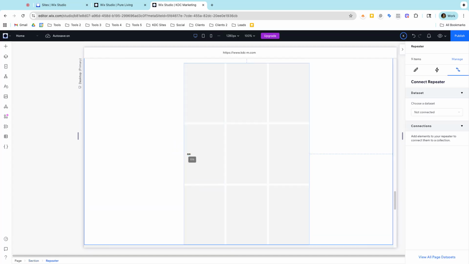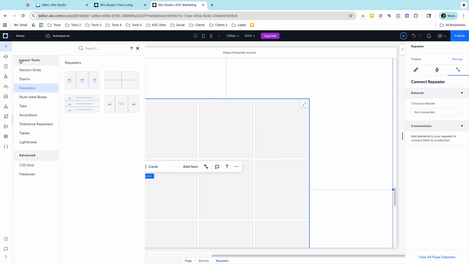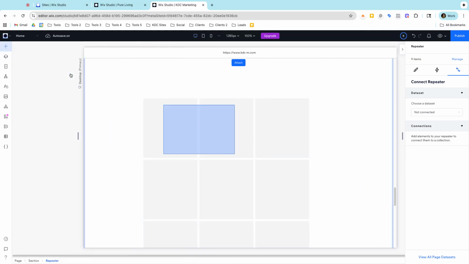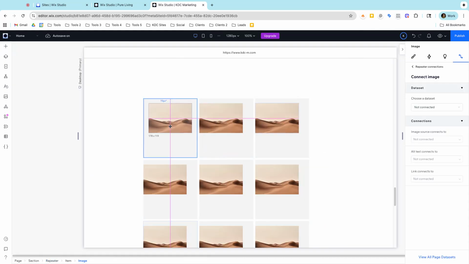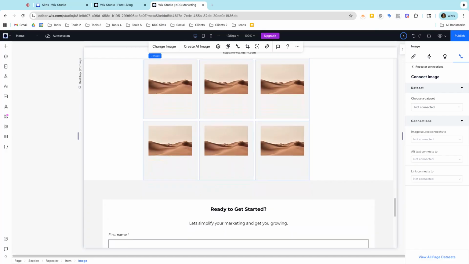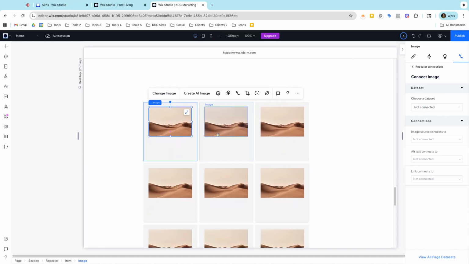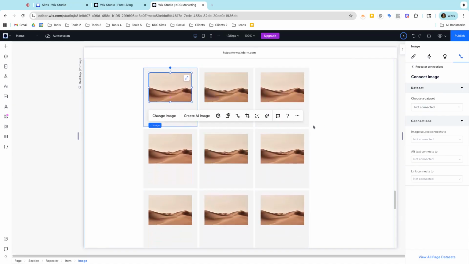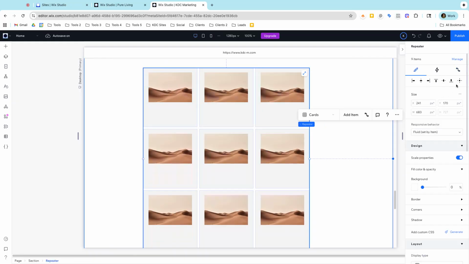So I'm just managing this manually, and I could go in and add elements, and then it's going to add across all the different items. So if I add an image to one, it's going to add across all of them. If I change the design of that image, it's going to change on all of those different items. So that's the real value of the repeater, it's going to repeat the design over and over again, same design across every item. Now, if I connect this to a data set, it's going to automatically update to the amount of items that are in my data set.